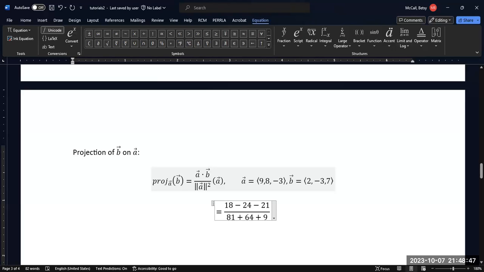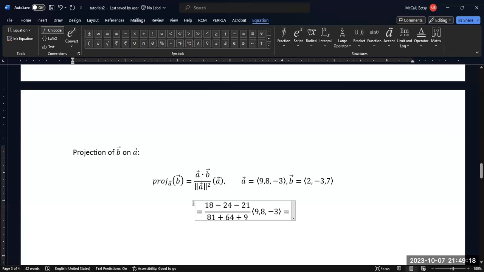And then this portion is the scalar, and then we're going to have to multiply by the vector. So again, this is another common mistake that sometimes students will make, is that they will just report the scaling factor, but in fact, it is the scaling factor times the vector, because we need to know which direction it is being applied in. And we're essentially projecting it like a shadow onto vector A.